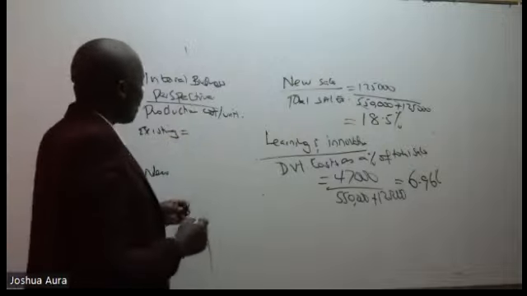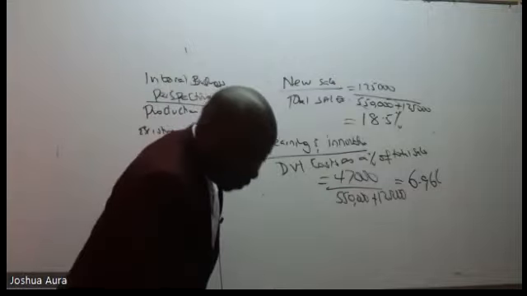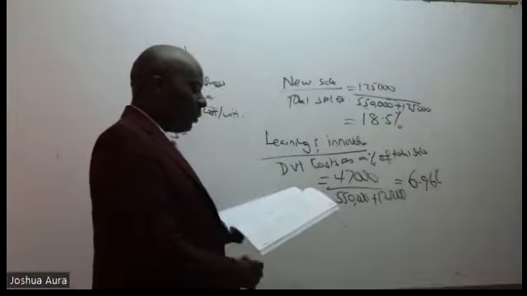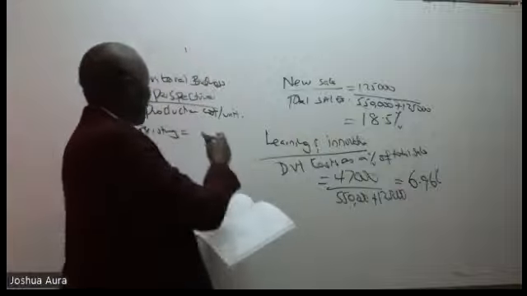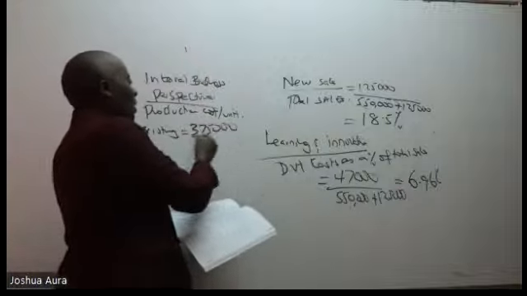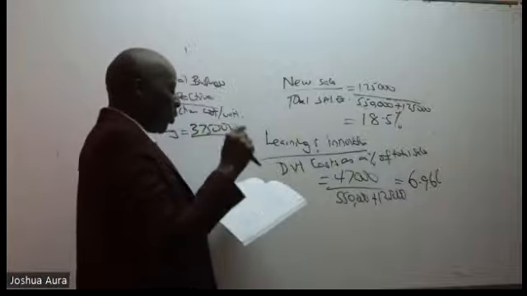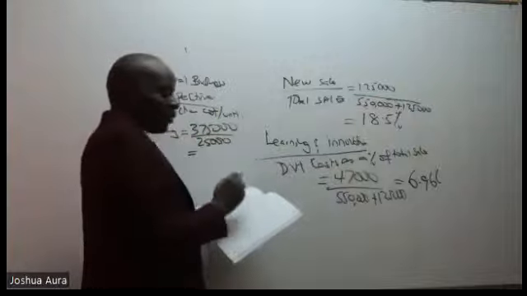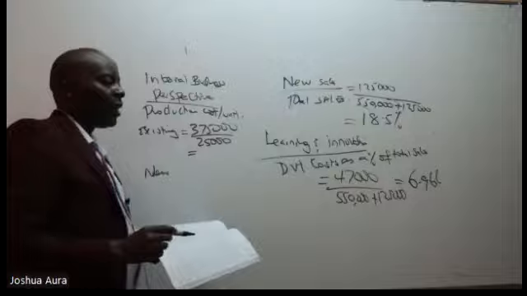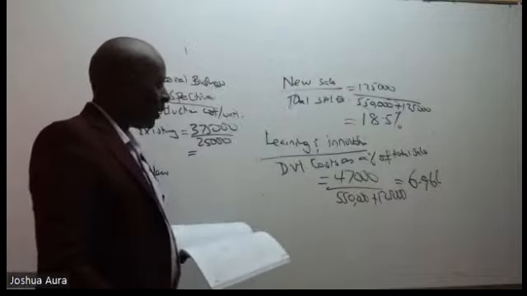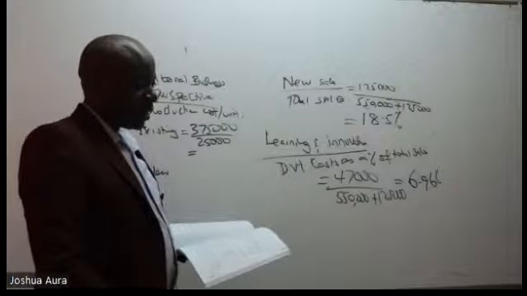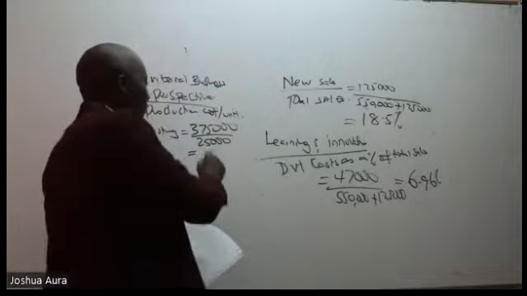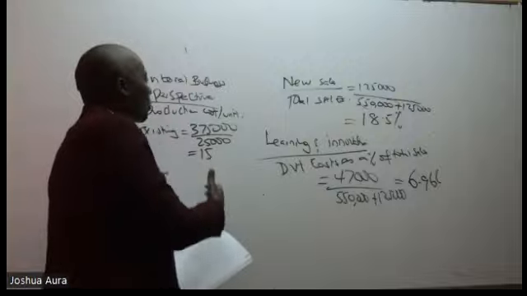So existing production cost, what are you able to see there? I'm able to see 375,000. Total 375,000 divided by the total units produced of the existing product, divided by 25,000. Could you kindly give me this figure? 375,000 divided by 25,000. So nasema ni 15. How are our production processes efficient?